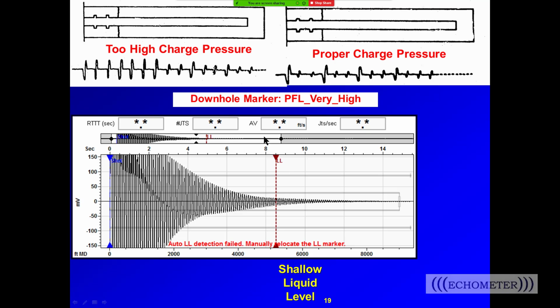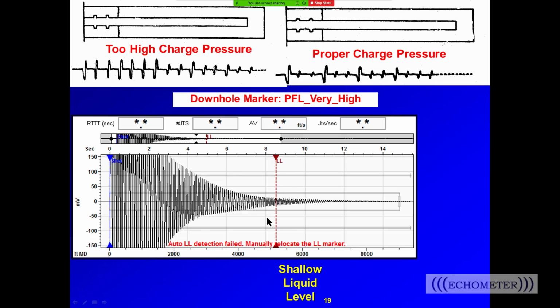Now, this example is a very high fluid level. And the hand-drawn example up here is trying to show you that if you use too much pressure in your gas gun and you create a resonating sound, all you're going to see is this resonating sound, and it's going to be difficult to count the collar echoes. And if you use just the right amount of differential pressure, then you may be able to create the shot going off and little collar echoes and then a big echo at the liquid level. That'll take a lot of trial and error, but you can do that. But it's usually pretty difficult when the fluid level is within 2 or 3 joints of the surface. If it's deeper, it's probably easier to see the collars.